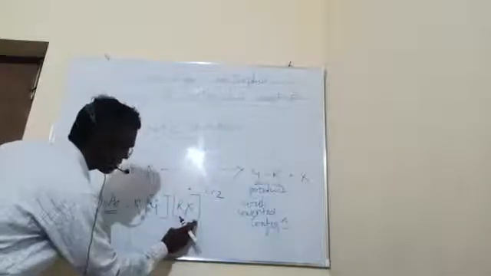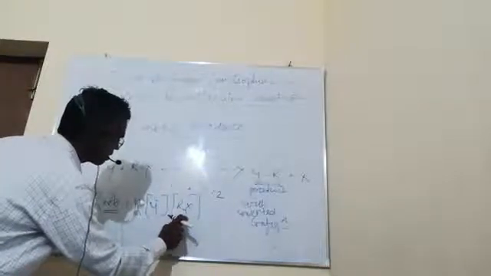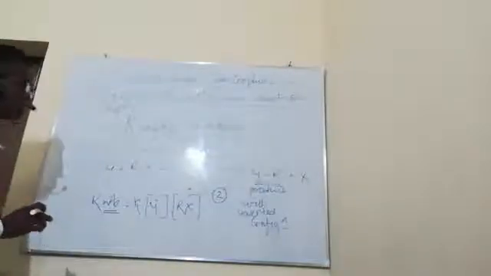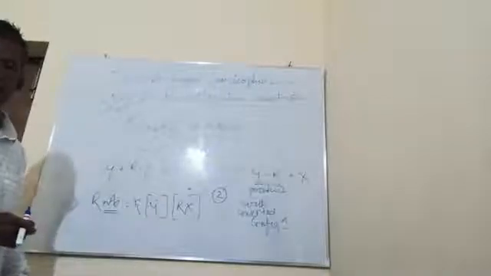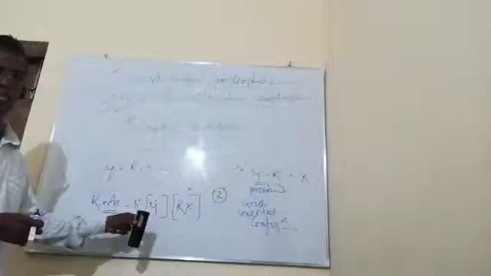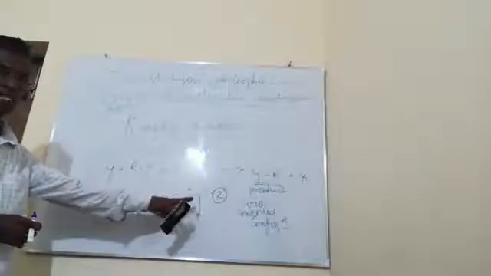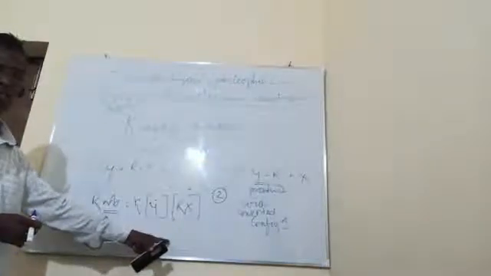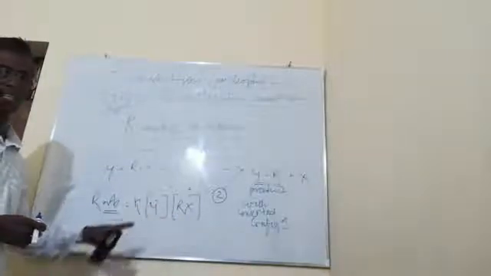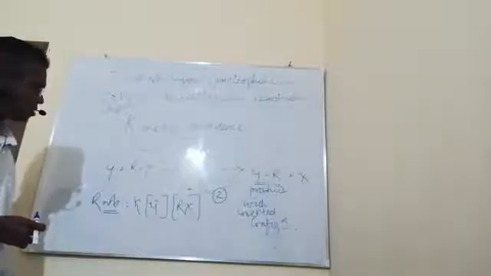The sum of the powers of the concentrations of the nucleophile and the substrate is nothing but the order of this reaction. Therefore, the order is second, that is 2. This is a second order reaction. This follows second order kinetics. We can arrive at the conclusion that, as far as the molecule is concerned, this is bimolecular, and as far as the kinetic evidence is concerned, this is second order kinetics.